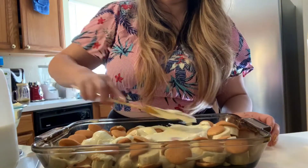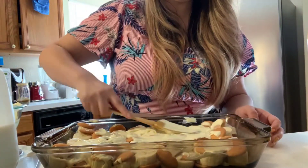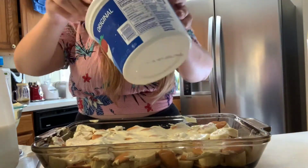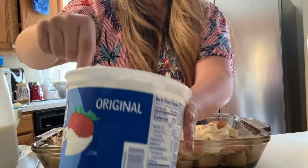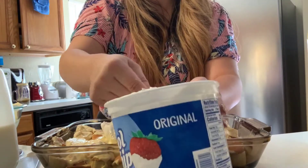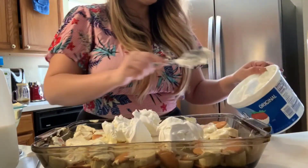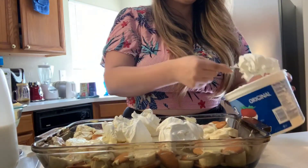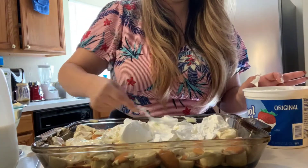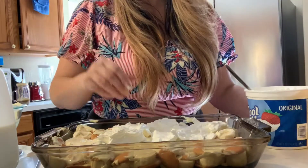That's why I said to reserve more Cool Whip for the top because that is where we're really going to spread that sucker on. So we're just going to grab some from over here and spread it. Then you're going to take your Cool Whip — if you let it sit at room temperature while you're making this it should be good to go. Some people wait and spread it once they're ready to serve it, but I like to do it ahead of time so all those flavors meld together. I may actually use the whole thing — I like it to be super thick.